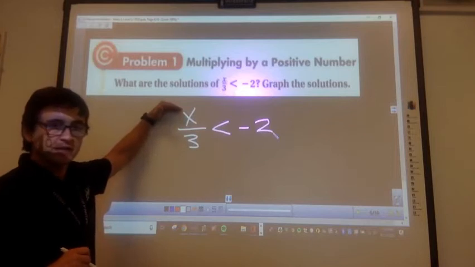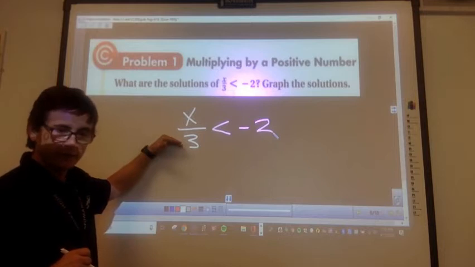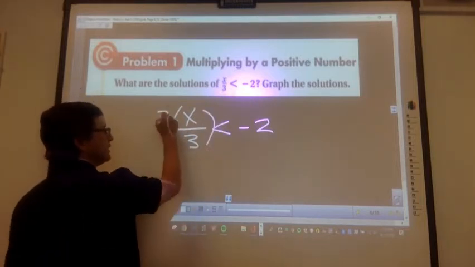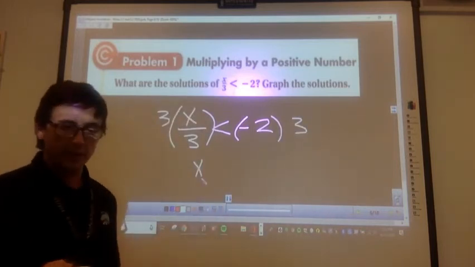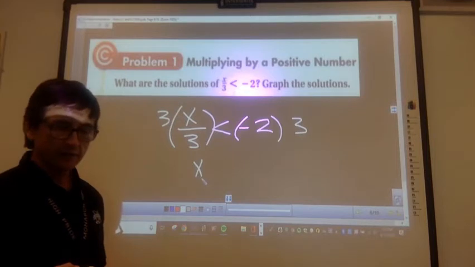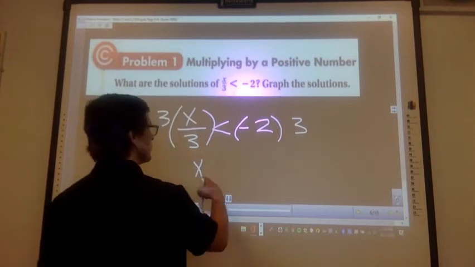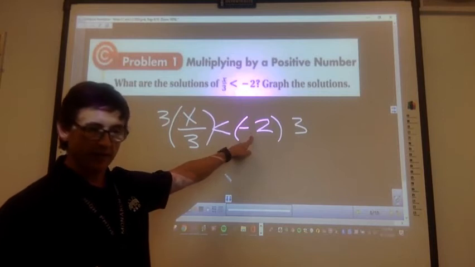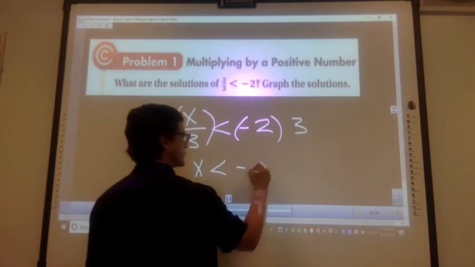So we're trying to get this x by itself. Divide by 3 is in the way. What's the first step? So tell me in the chat. First step in the chat. Times what? Times 3, right? So times 3, times 3. So we get x. Now, what did I multiply by, a positive or a negative? I multiplied by a positive, right? So multiplied by a positive, the inequality does not switch. So it doesn't matter that this negative 2 is here, right? I'm multiplying by a positive 3. That's why it doesn't switch.